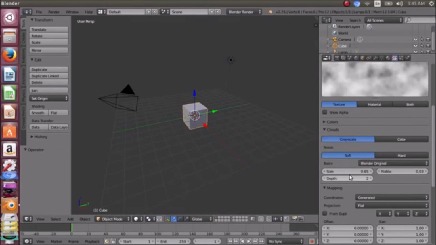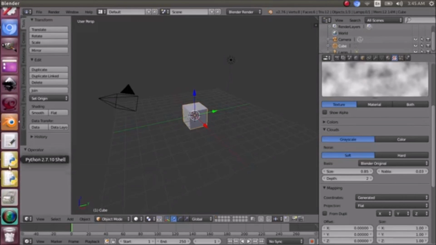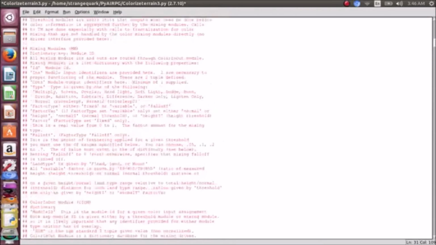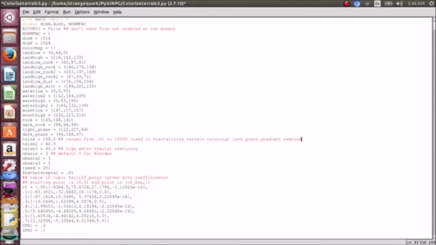The n-basis doesn't apply to the fractional Brownian part of it; it doesn't produce the actual noise value, but the n-basis does cover the gradient noise type. So if you want to choose a Voronoi basis, it would be set to 3. The default is usually the Blender version, which is a kind of Perlin variant.